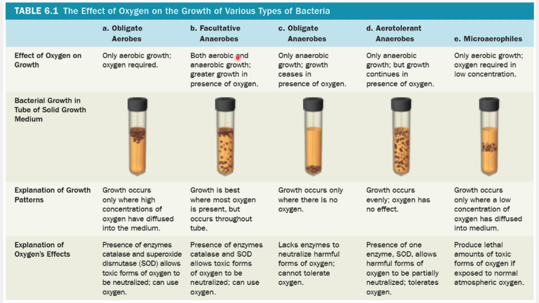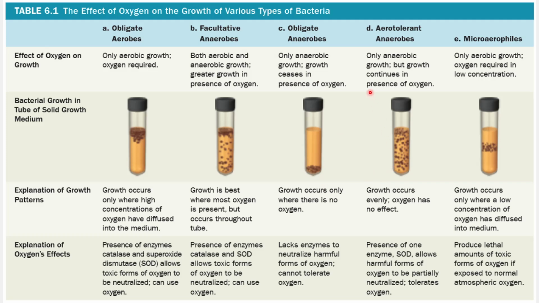Facultative anaerobes can live without oxygen, but they use oxygen when it is present for aerobic cellular respiration. Thus, they grow more efficiently at the top of the tube, but they still will grow throughout. Obligate anaerobes, because they require an absence of oxygen, will grow towards the bottom of the tube where the oxygen is absent.